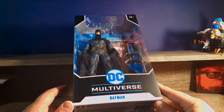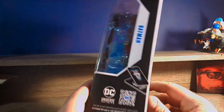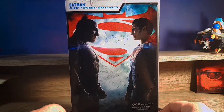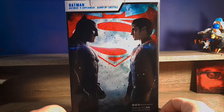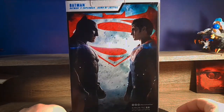You got the basic McFarlane box right there with the DC McFarlane logo there, nothing at the top, Batman on the side with Batman v Superman: Dawn of Justice there. Got some stuff there, got a QR code right here, which I guess is cool. The back is really cool because you got this beautiful image of the poster with Batman and Superman right there with the Batman logo with the S in the center of it. I think that looks really cool.